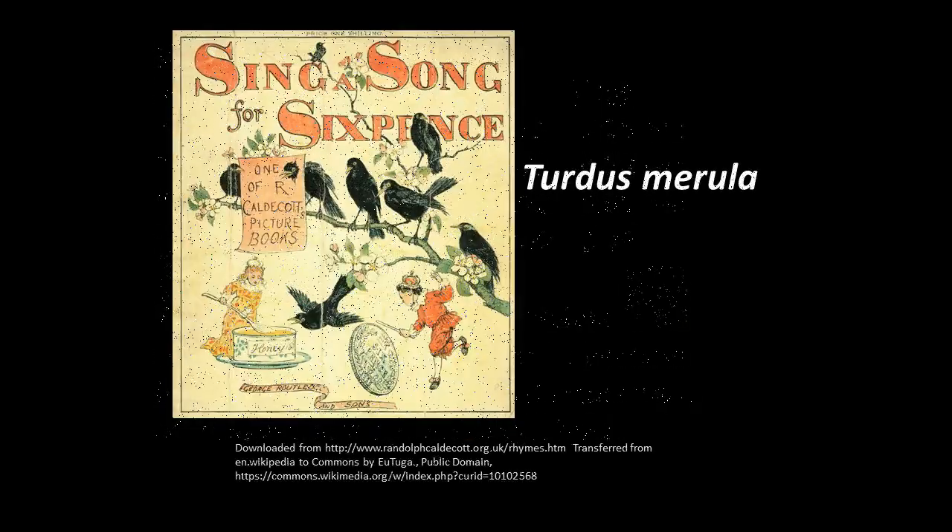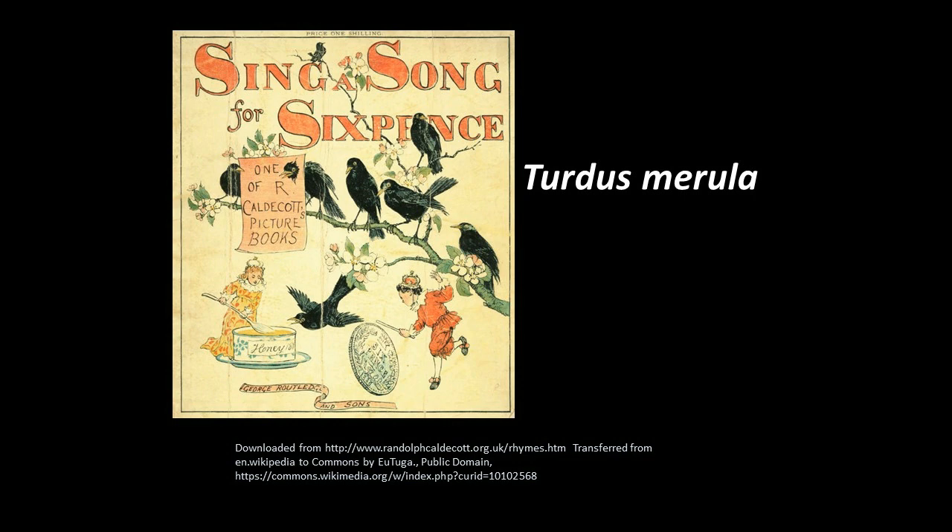And by way of illustrating that last point, here's my favorite: 'Sing a song of sixpence, pocket full of rye, four and twenty blackbirds, baked in a pie.' Those blackbirds are Turdus merula, the European blackbird, and if you've been to Europe and walked around in a park during the spring or summer, you've seen these blackbirds behaving exactly like robins. You look at them and think, that bird's behaving just like a robin — and sure enough, there's a very good reason for that: they're in the same genus. And they probably taste great too. I didn't really look at thrush birds in recipes, but maybe that's the next exercise.